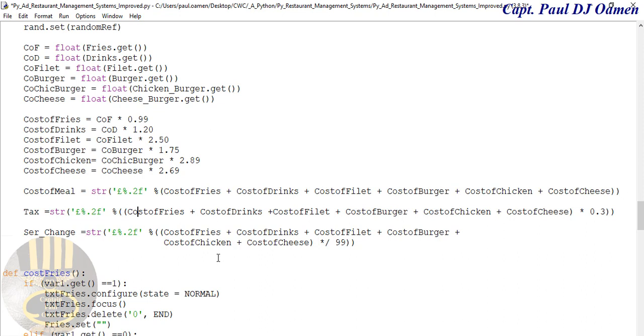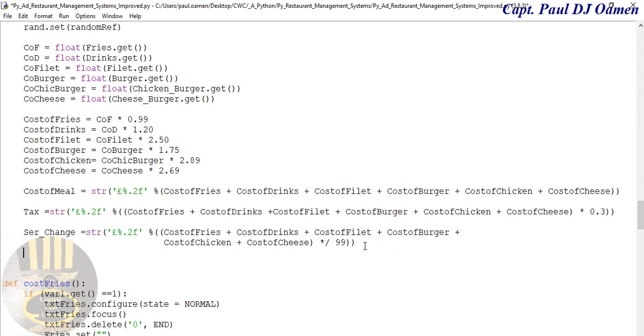Alright, so let's go for total. Total dot set. Total dot set is going to be, we can add all of these. I need out of tax.